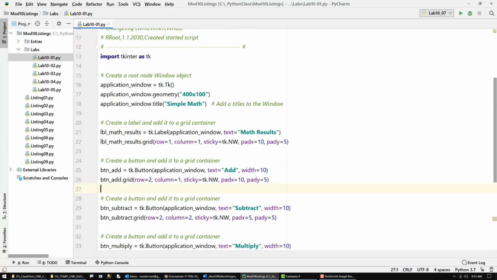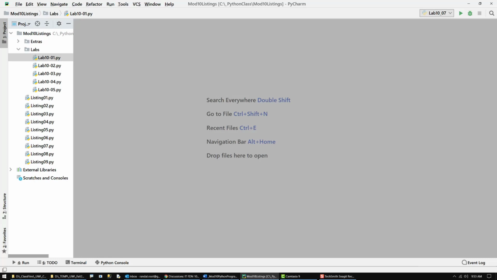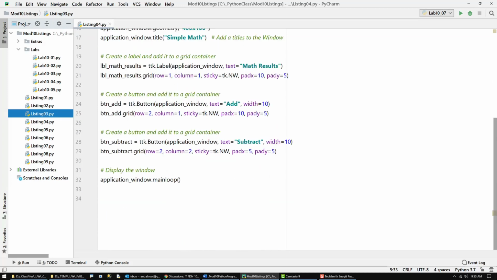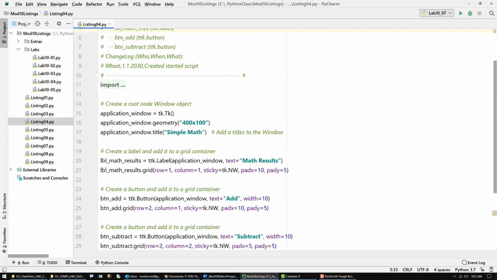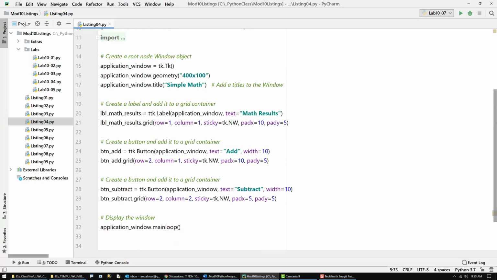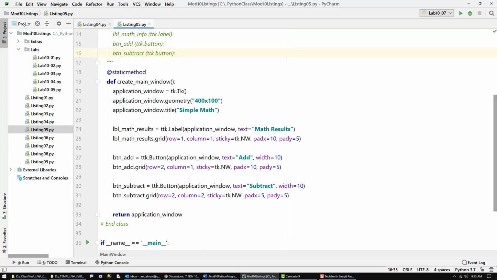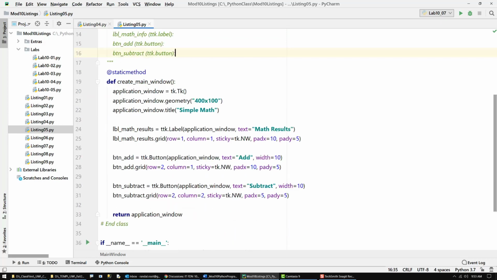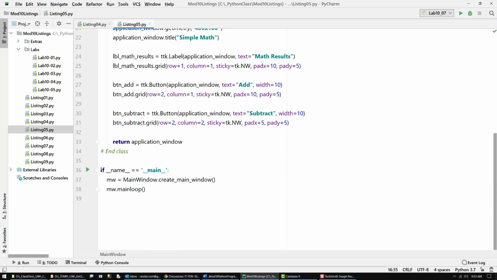So once I've got my little, let's see, where are we at? Class, here we go, listing 5. Once I've got that class, then I would access the method in the class.